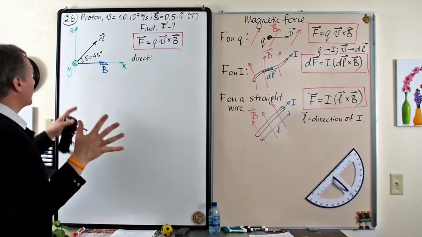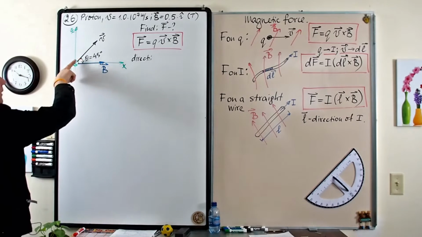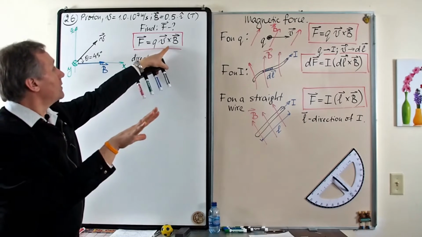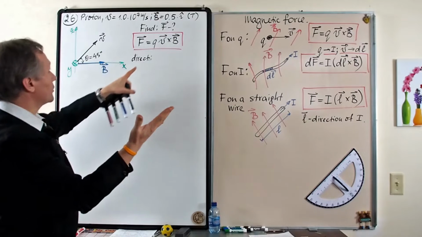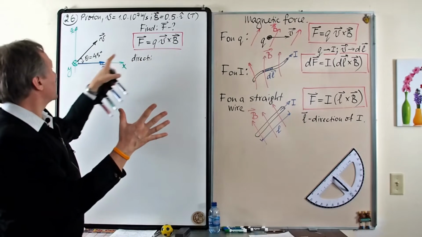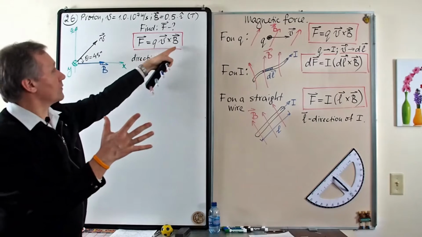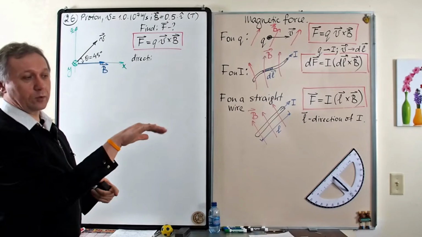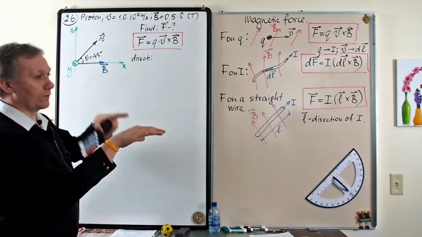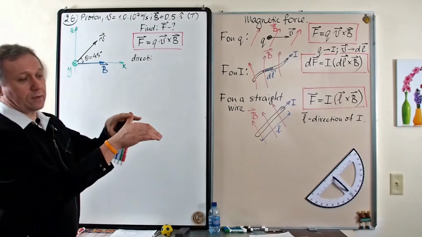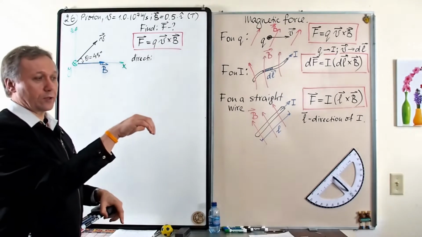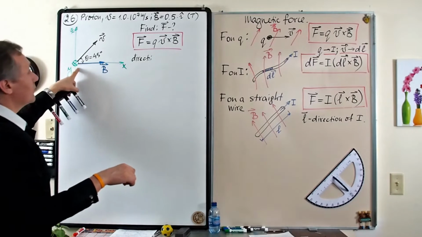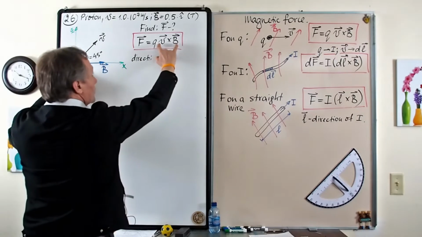Okay, right-hand rule number one. First you need to align your hand in the direction of the first vector in the cross product, so it's like this, V. Then you need to orient it in such a way that you can bend your fingers towards the second vector in the cross product, which is B. So B that way. I have to position my hand like this, and only then can I bend my fingers in the direction of the B vector. As a result, my outstretched thumb gives me the direction of the cross product, which is into the board, the y direction. So that is V cross B, into the board.